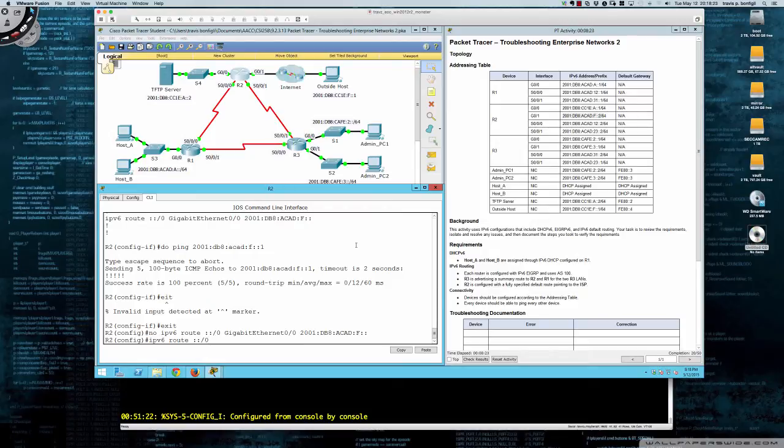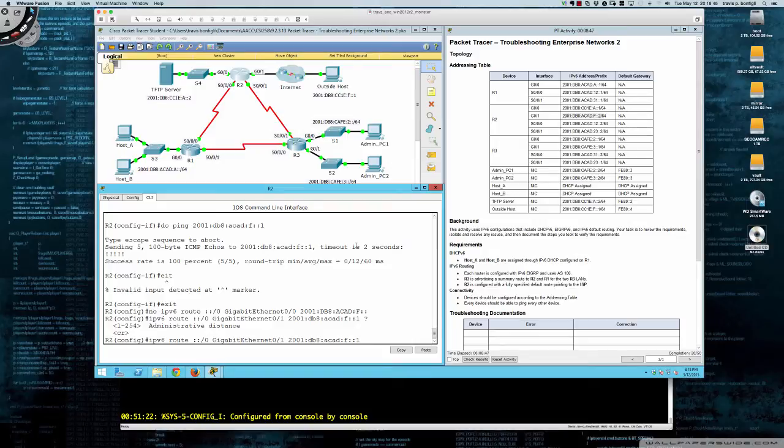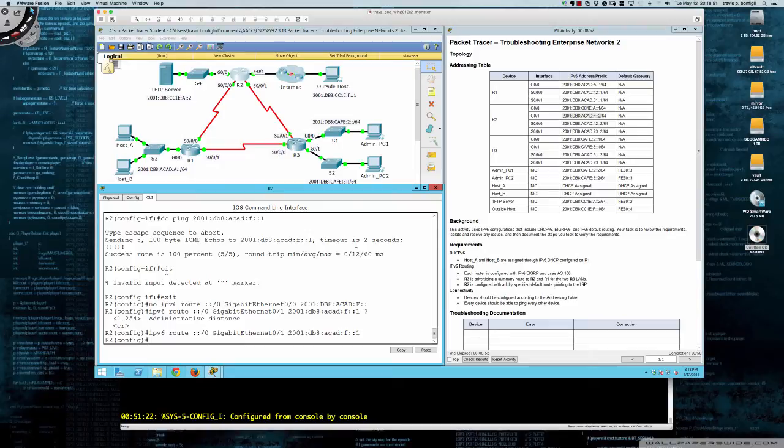And it's going to be gigabit Ethernet, spell that right, 0/1 is going to be the interface, and the next hop IP address is 2001:db8:ACAD:F::1, and we're not going to tack an administrative distance onto this. So that should be it. Let's see if we get awarded any points for that. We do. Wow, it gave us 10 points for that. Okay, so that has been taken care of.